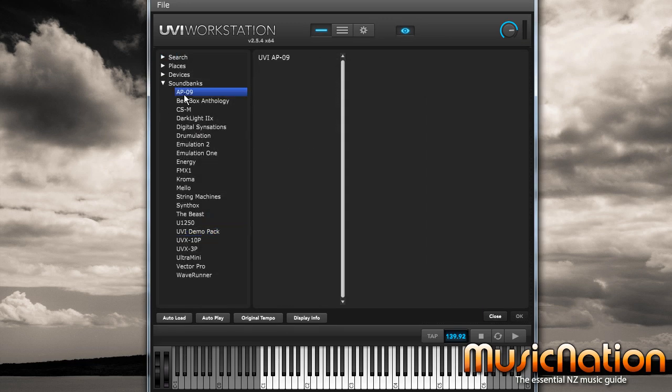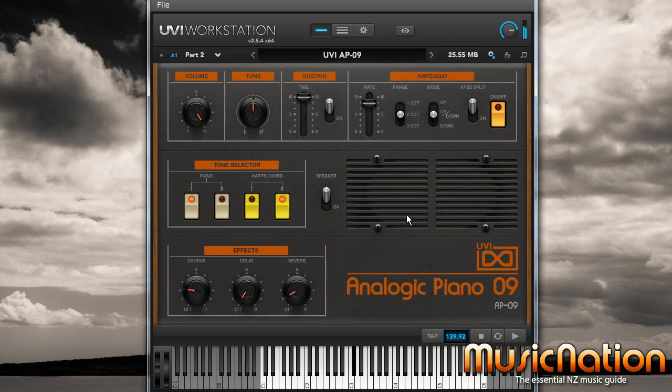They're also giving away this month, that's September 2014, this Analogic Piano 09. Yes, this is one of the original Roland synthesized digital pianos. Caused a big stir back in the late 70s or early 80s. It's really simple. You only get four tones that you can play with, and it's got the speaker emulation. Check this. So that's nice and beautiful. When you go to speaker emulation, as if like the real machine, sounds all crappy, right?